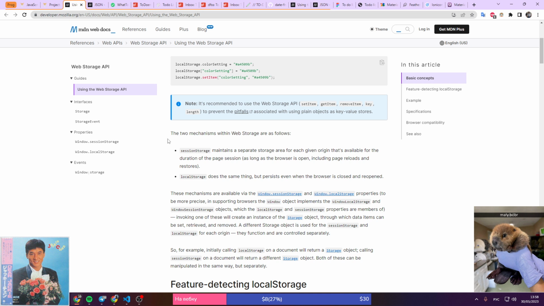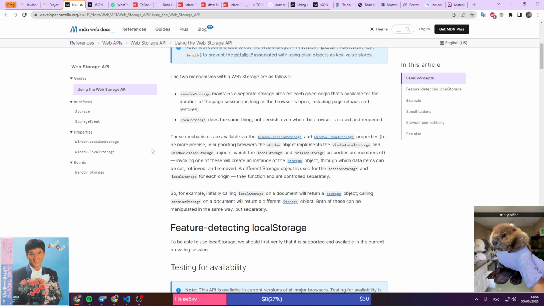Local storage does the same thing but persists even when the browser is closed and reopened. These mechanisms are available via the Window.sessionStorage and Window.localStorage properties.